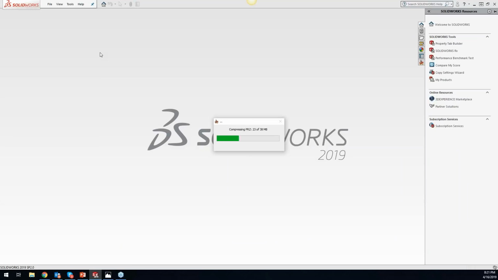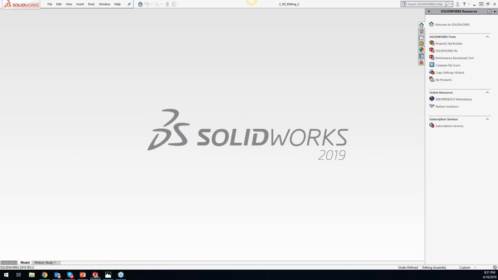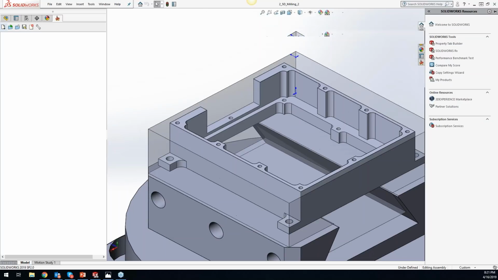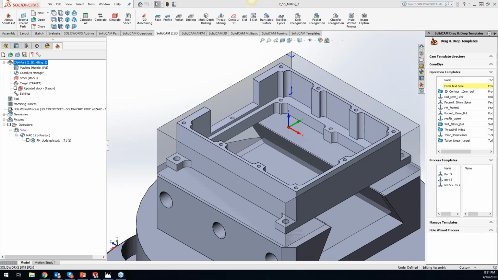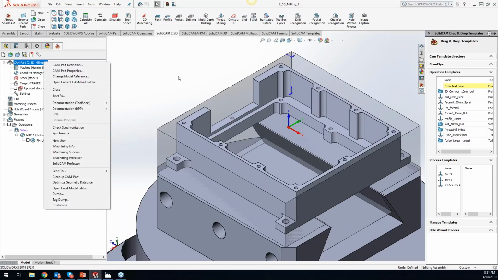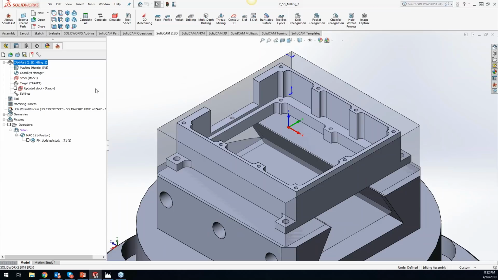Now, this is an ongoing process as well, because anybody who did the jump from 2017 to 2018 would have noticed an increase, and even from 2018 to 2019, you're going to see increases across the board. The vast majority of the increases are in 5-axis drilling, picking up those geometries. Well, it's not so much just 5-axis drilling. It's multiple patterns of holes or patterns of pockets and stuff like that.